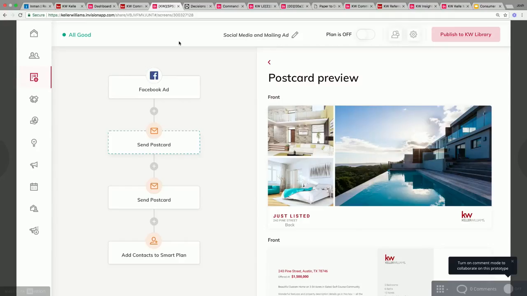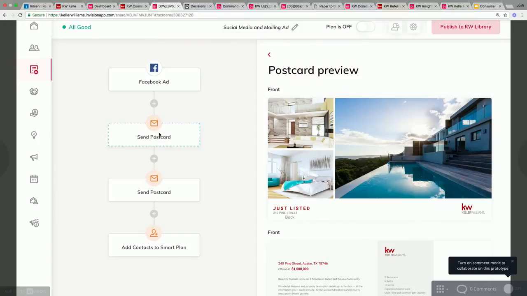That is exactly what we're designing smart plans for. And again, for anyone, these are totally unscripted, so this is all real feedback. This is a smart plan where, in this case, I want to send a postcard. You would basically apply the smart plan. This one wouldn't be applicable to the question you just asked, but you would have a smart plan that says I want to give them a quarterly market report.